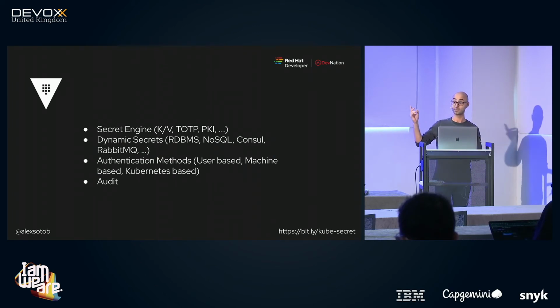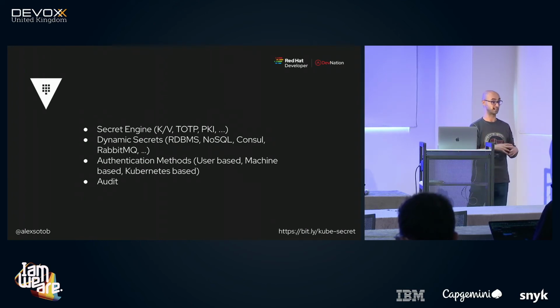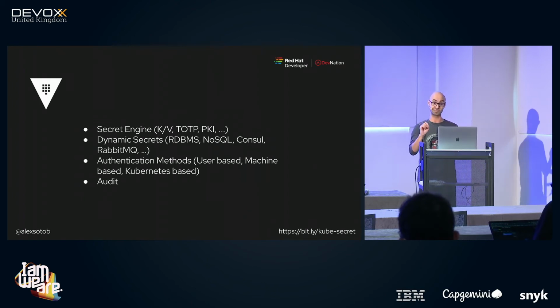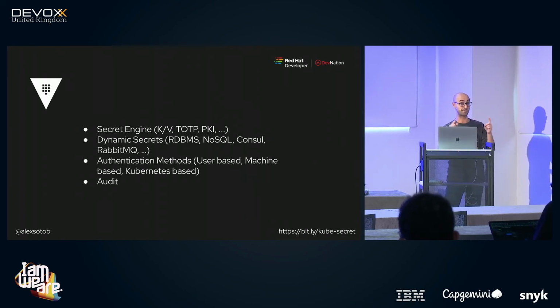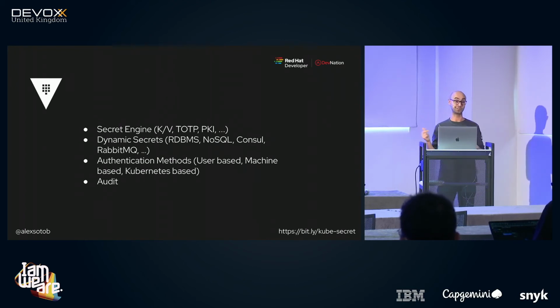So it's really nice. Probably you've got the Google Authenticator application, with a number that changes every 30 seconds, and you've got a QR code that you insert into your Google Authenticator, and then you authenticate with a password and with this number. This is also implemented with HashiCorp Vault. So of course you can rely on the Google Authentication servers, but in the case of Vault, it implements it for you.